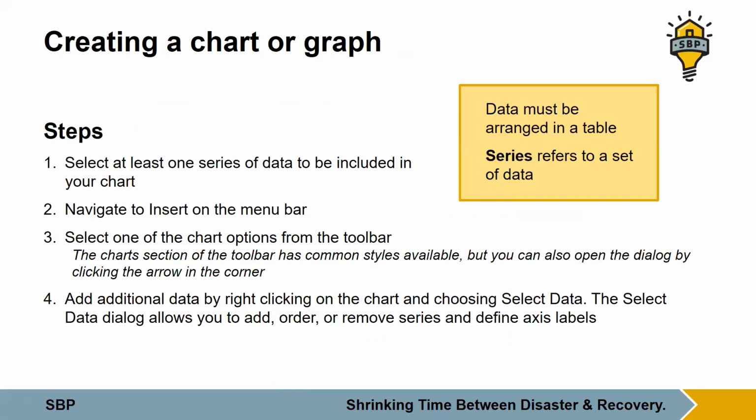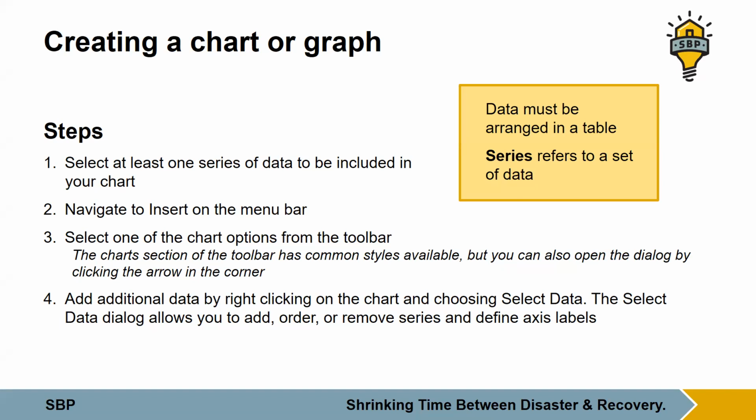Essentially, first of all, before you create any chart or graph in Excel, data has to be arranged in a table. Same thing that we talked about with pivot tables, where everything should be in rows and columns that are labeled. And a series refers to one set of data.